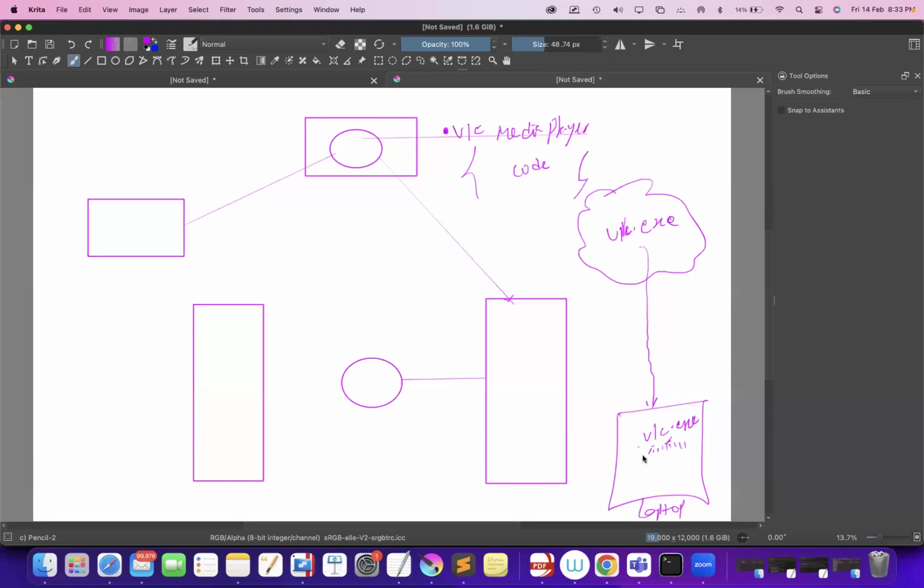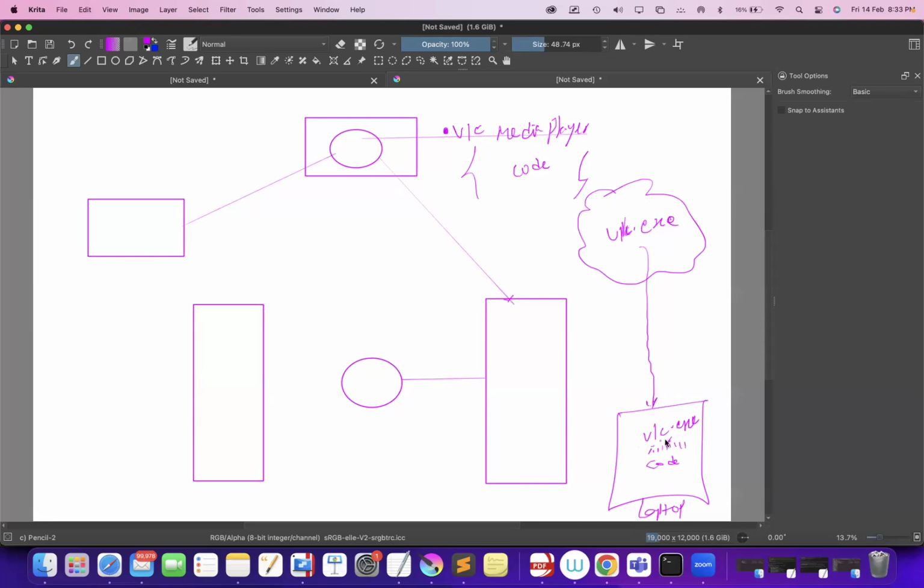So this exe is like a zip file. What is there inside this exe? Inside the exe, there will be code, the VLC Media Player software code.